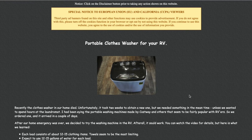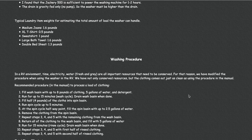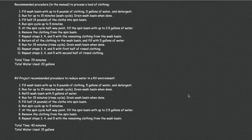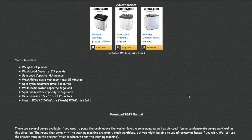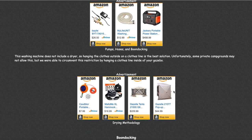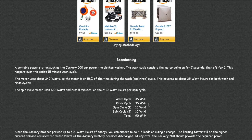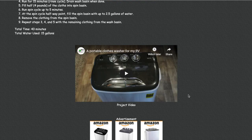As we scroll down we can see some of the information that is repeated in the video itself, but there's actually some additional information. For example, this will give you a link to the manual for the washer and it'll also give you boondocking information. This shows the wash, rinse, and spin cycles and how many watt hours they use, and in this case I'm suggesting that you can use the Jackery 500 to power your washer. I've embedded the original video back into the web page so you can reach the video from the web page or you can reach the web page from the video.